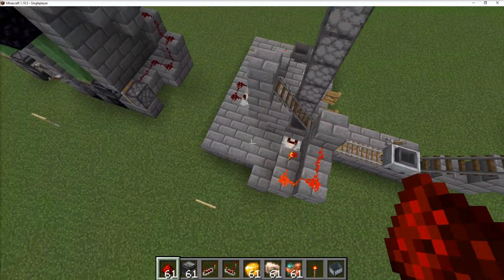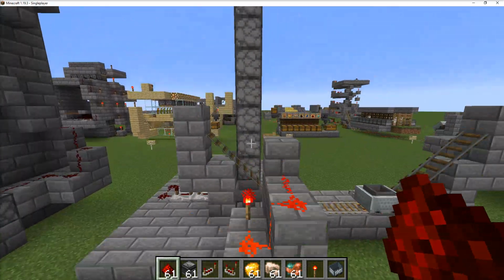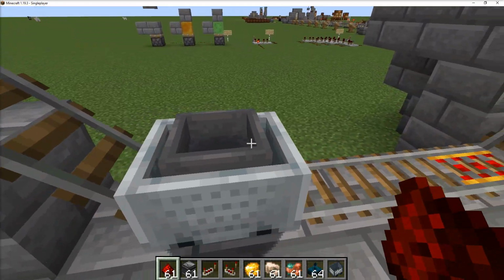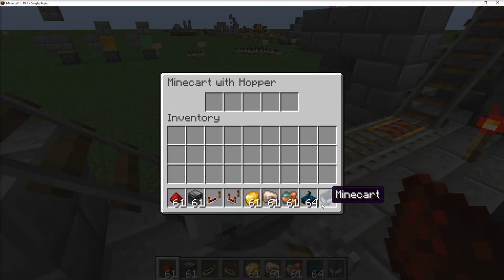Alright, this guy right here. Oh, I should show you the sign, shouldn't I? It says it's an upward item pump. So, let's go ahead and show you what it does. Let's take some of these items out. Alright, we will put them in our minecart hopper. You can use a chest as well, a minecart chest. I just picked the hopper just because.